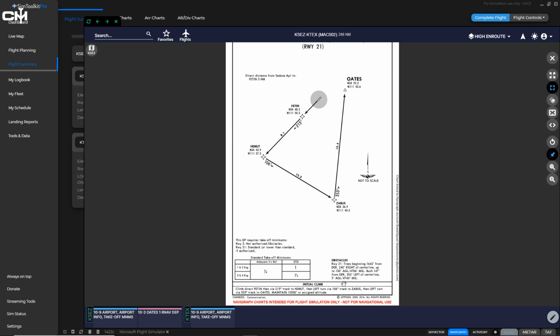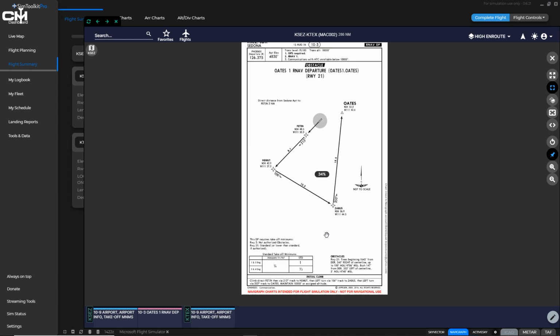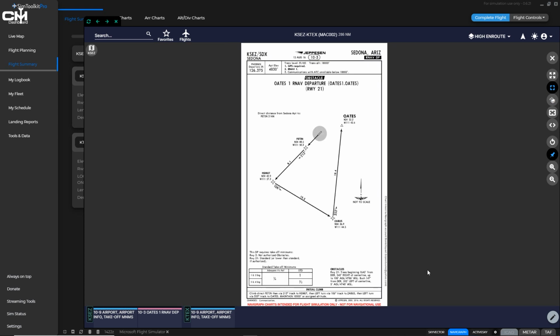We got a lot of power in this aircraft, but if you're flying like a small Cessna or something, especially on a really hot day, you're going to have a hard time getting off the ground here. Density altitude is definitely a problem here. And then it's just got our text version of the departure. So that takes care of your taxi and departure briefings.